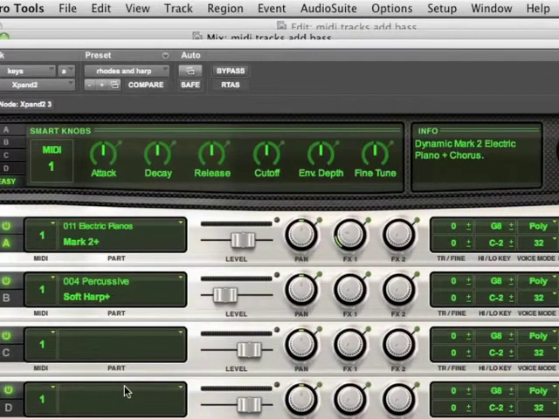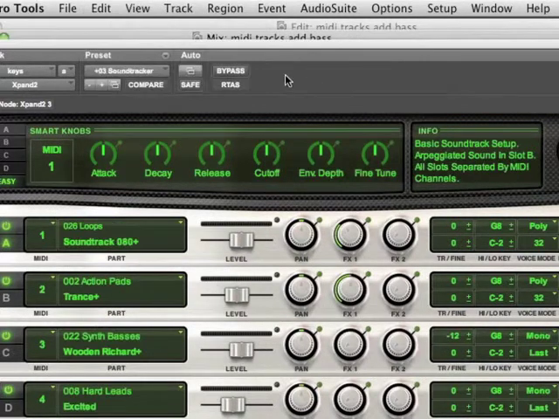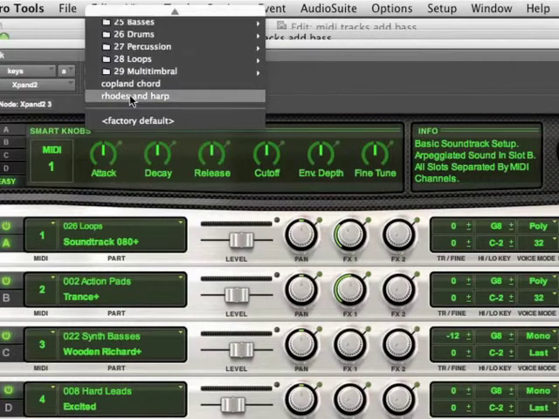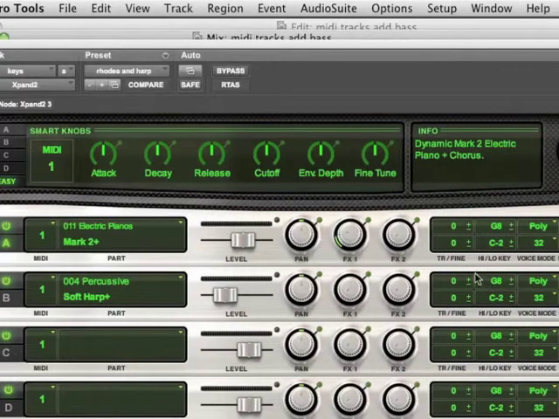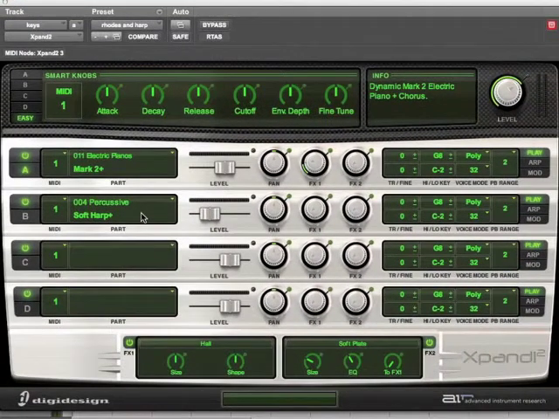So now it's a piece that I created. If I switch to some other thing and then back to my Rhodes and Harp, there are all my settings that I created when I saved it. So it's an easy way for you to experiment, combine sounds, and save them so that you can use them. Okay, I think in the next movie, it's time to lay down the part. Now that I've created this timbre, let's make some music with it.